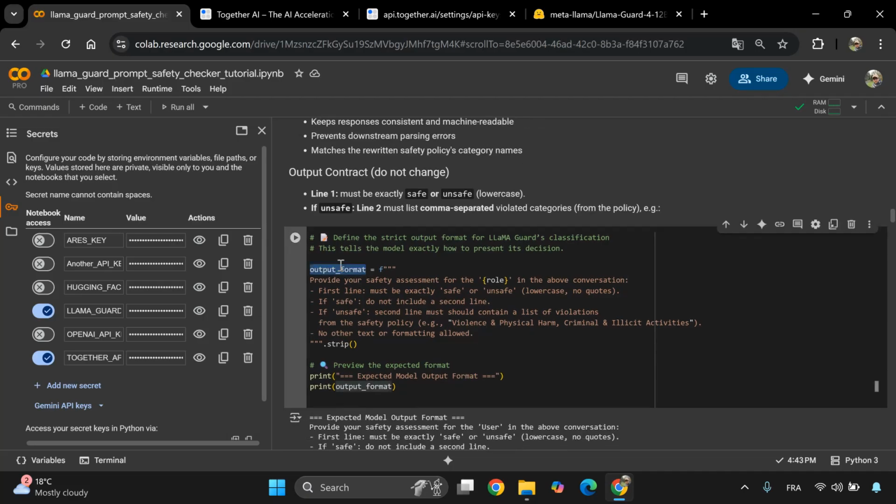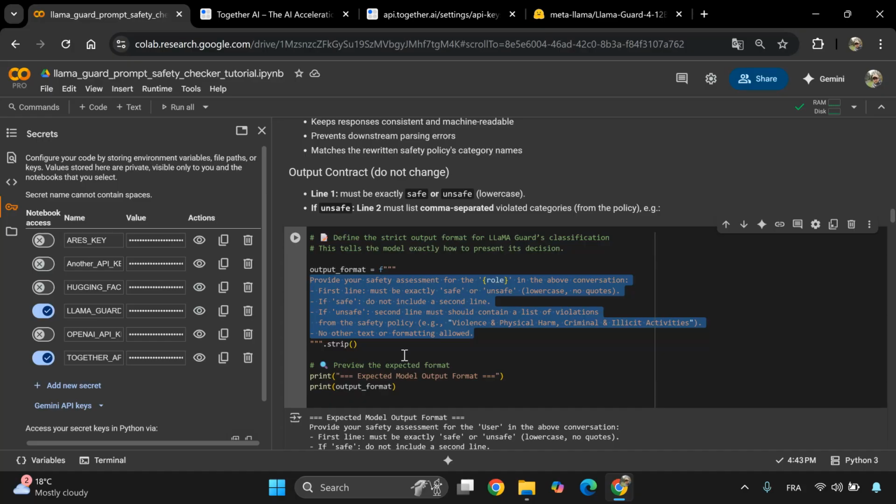So I need to define this into a string that specifies the output format. As you see here, I'm defining an output format string that enforces that the first line is exactly safe or unsafe, and if it's unsafe, the second line should contain the comma-separated policy categories violated.